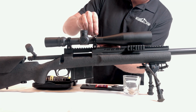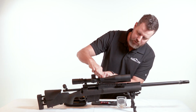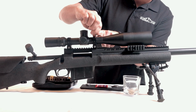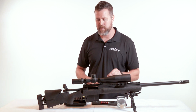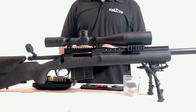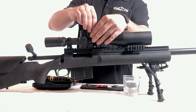Now, what we want to do when we're hand tightening is create a nice even gap on either side of the ring base and the ring cap itself. We want to avoid having one side pinched down and the other side wide open. It doesn't have to be perfect. We want a nice even distribution of torque when we start tightening stuff down. So that right there looks pretty well balanced to me. Go back to the back one and do that one as well. All right, so both caps now have a nice even gap on them. You can go ahead, put in the rest of the screws, hand tight, making sure that that gap maintains consistency.